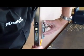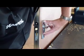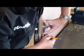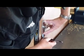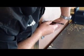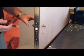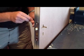Take the other pair, put them on the other side. If you would like, you could measure a distance from the front of the door to there, the distance to there, if you're really particular. Got our handle apertures marked there, handle fixing holes marked here.